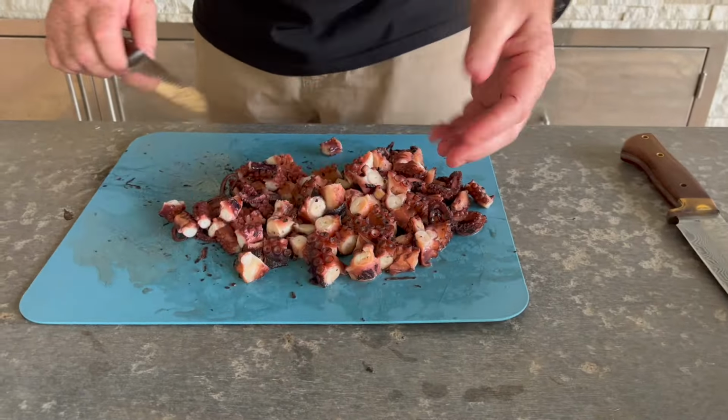But at the end of the day, that's still going to be a nice little feed there. So ideally, if we had maybe 4 or 5 octopus, you could fill a full jar full of that. So you can see why it does cost a bit when you buy this stuff from the shop, because it takes quite a few octopus to make a decent jar. All right, so we've got our jar now.